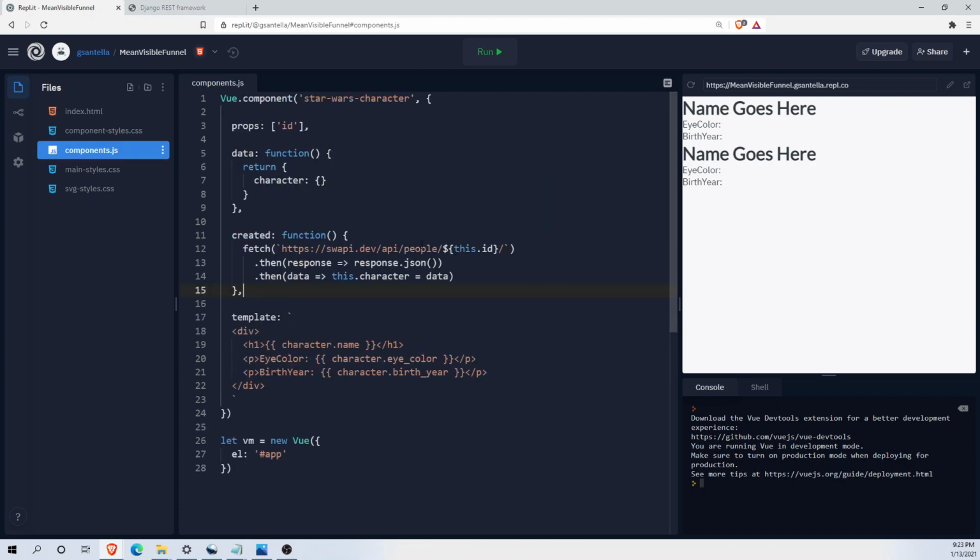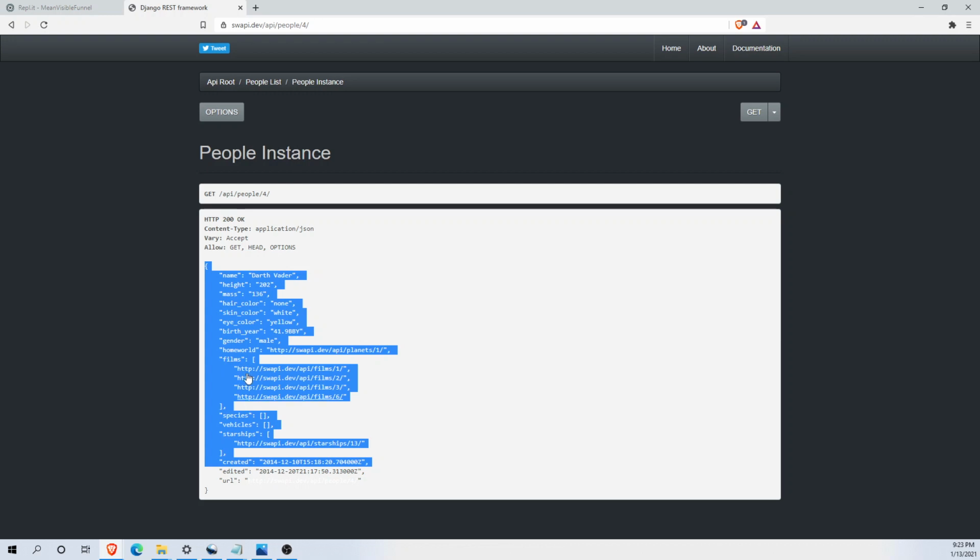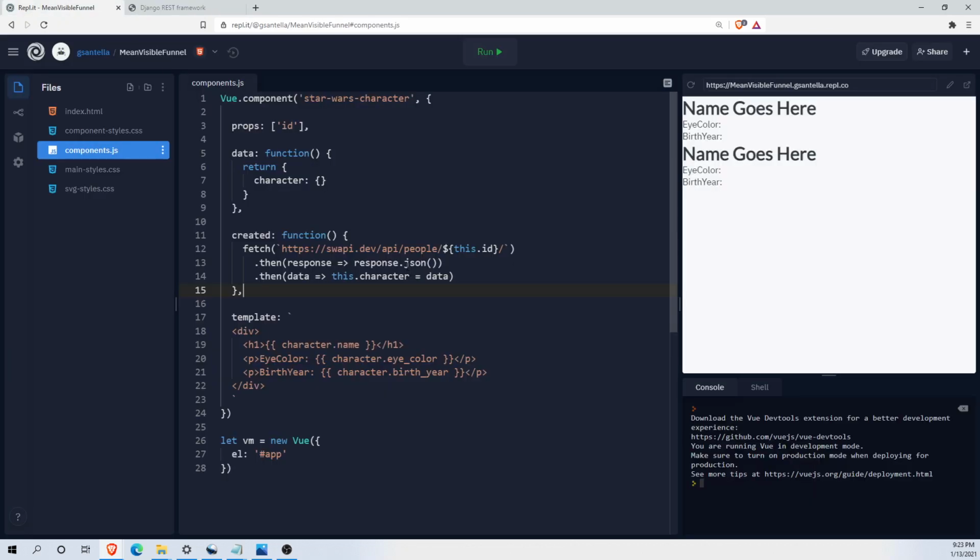Fetch is going to get called. A response is going to come back from the web server. The response is going to then pull the JSON off of that response. JSON is the name of this format of data. The JSON data is then going to get pulled, and I'm going to take that data and, with a basic assignment statement, the character, which is this, you have to use this, but the character here, it's going to get assigned data.